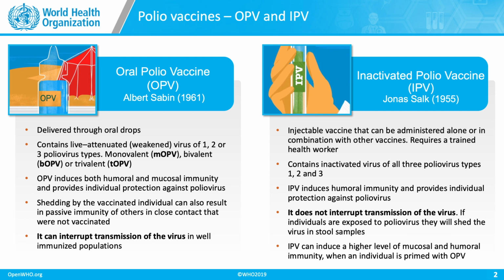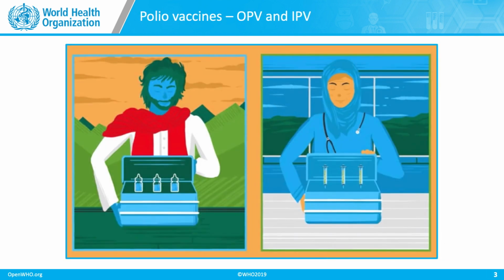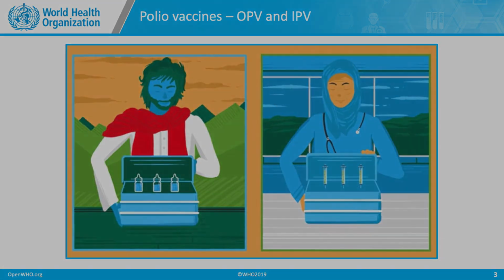Therefore, it is extremely effective in protecting children against paralysis, but is much less effective in preventing replication and shedding if the vaccinated individual is exposed to the virus. Unlike OPV, it is not able to help interrupt transmission of the virus. However, if IPV is received after an OPV dose, this can further increase immunity against the virus. Since November 2014, countries around the world began introducing at least 1 dose of IPV into their routine immunization schedules. Here we invite you to watch a short video explaining the difference between the 2 types of vaccine.